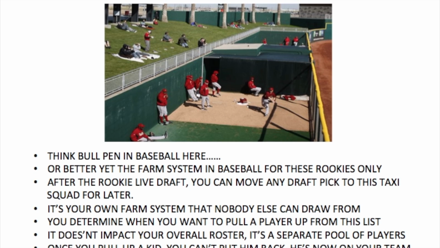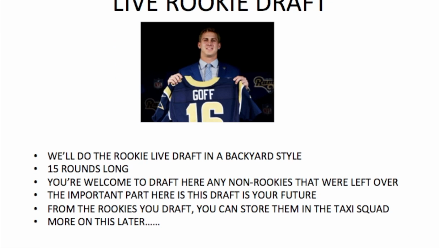Now, a couple questions that come up all the time. Anytime you touch a taxi squad guy from a bullpen, he is live. You trade him, promote him, whatever. You can't put him back down on the taxi, if that makes sense. The only way you do taxi squad additions is through the draft. Otherwise, the draft is no good. The draft is worthless if you do it otherwise.